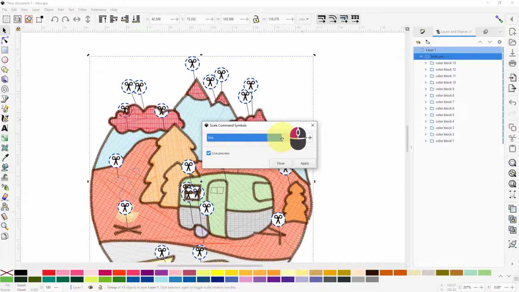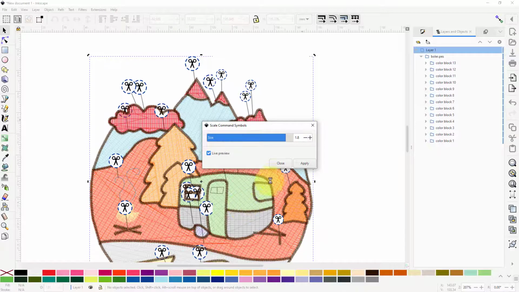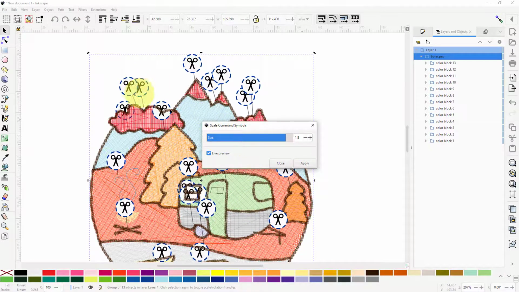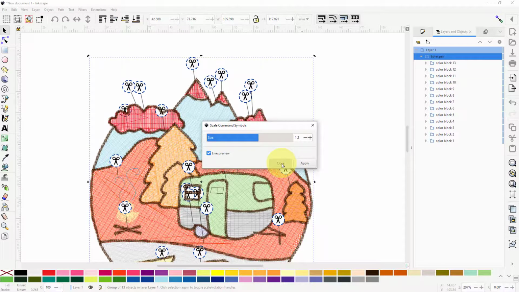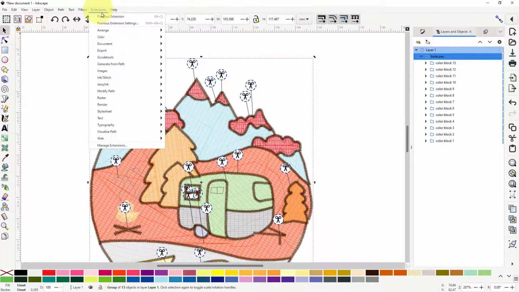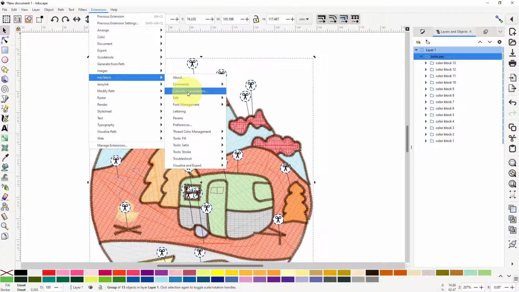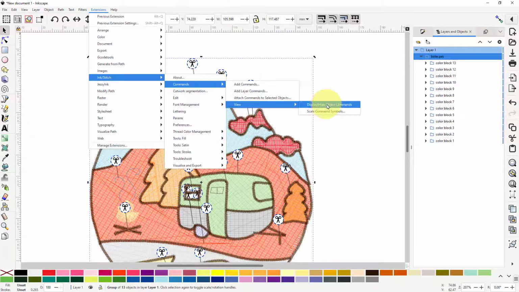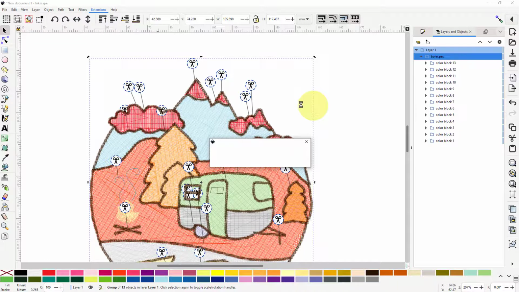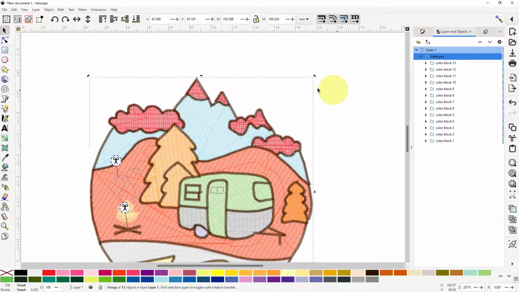There you can see I can scale the commands to whatever size I feel like having on the screen. There I can make them small, and we can go extension, Ink/Stitch, commands, and we can go view, display, and hide object commands. And now you can see all the commands are gone here.